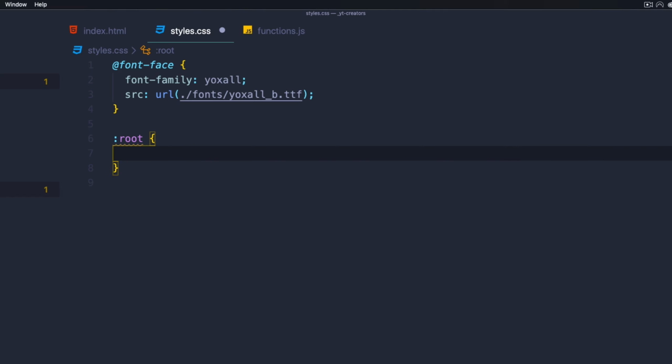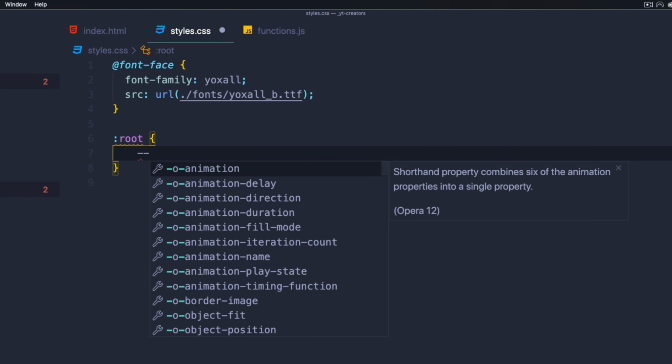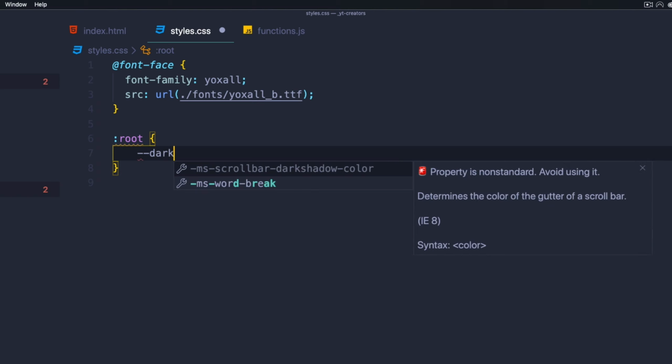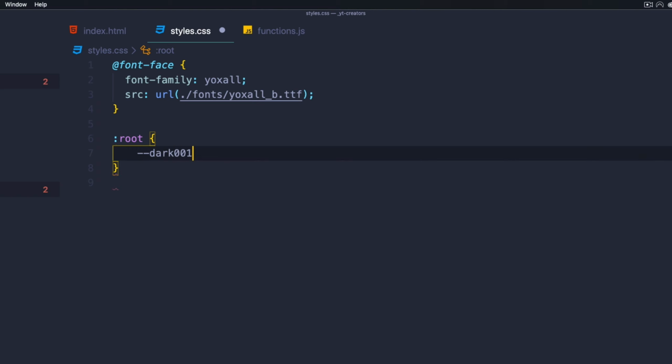So in order to target the root, we just write the selector like this, and then we can write our variables here. So it's two dashes, the name of your variable. So the first one's going to be dark1, and then the value, which is going to be this hex code. So I'm just going to copy it and paste that here.